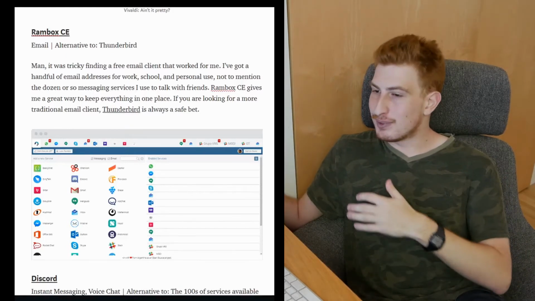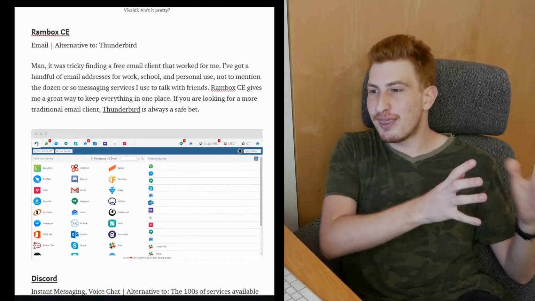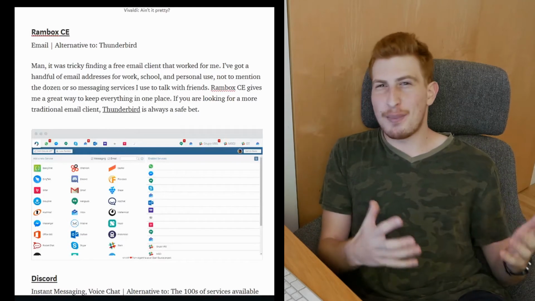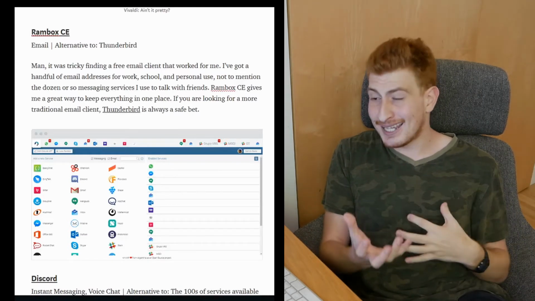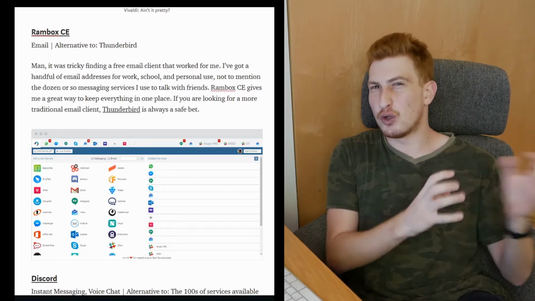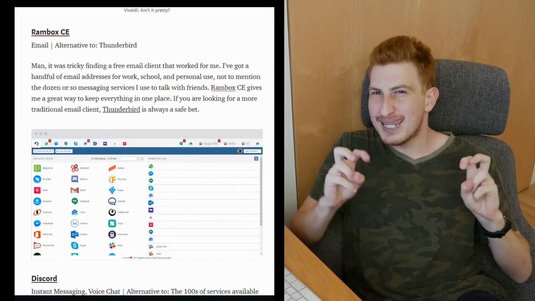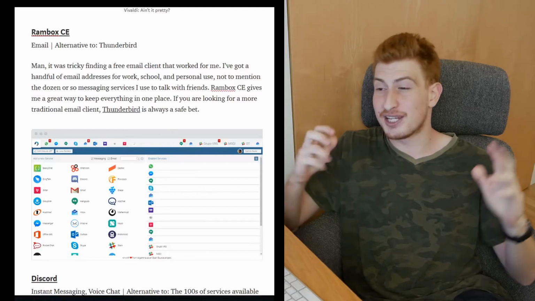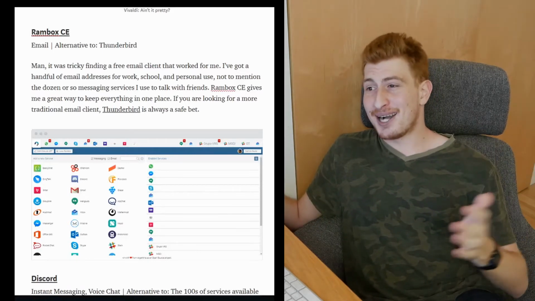I can keep all my emails in one thing. I don't mind the Gmail web interface. I've sort of customized it to how I like it. And Rambox is just a place to hold all of those different sandboxed mini browsers, site-specific browsers, whatever it is. Whatever it is, I like Rambox.